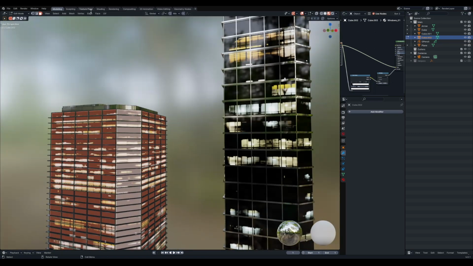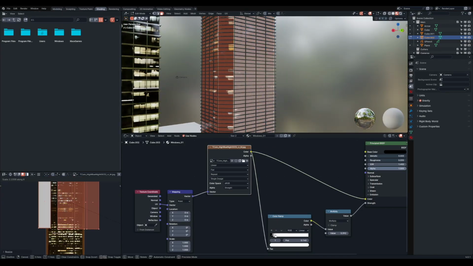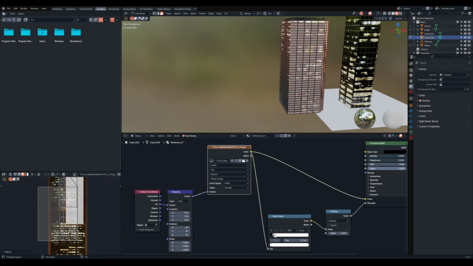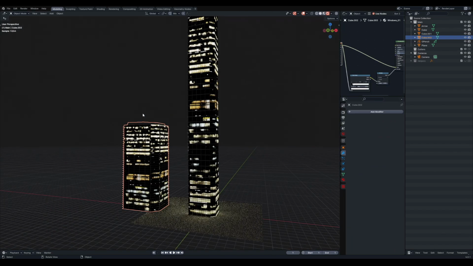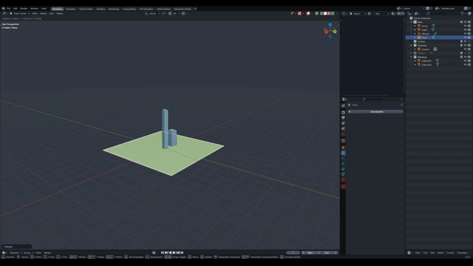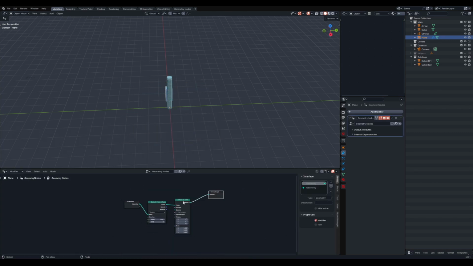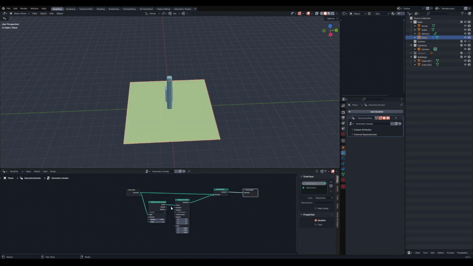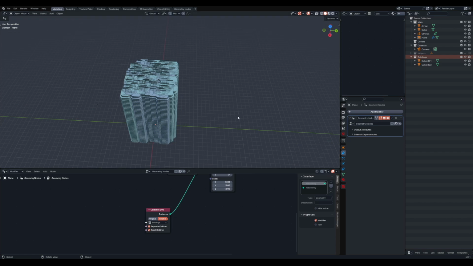Here I tried duplicating, and I think I crashed right here because it stopped for a little bit, or maybe not yet. It crashes when we get to the geometry nodes. So then I started playing with the shader just so I have the emission for the texture for the lights. I am clamping the darks so they don't show, and since my shot is going to be from far away, it doesn't really matter that much.